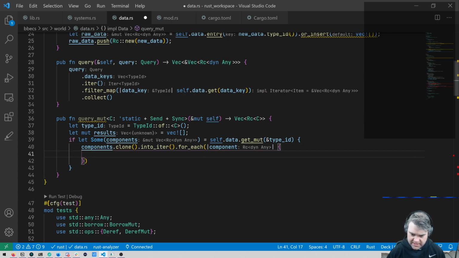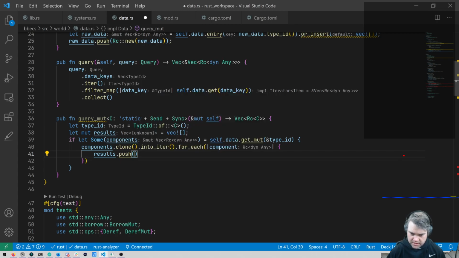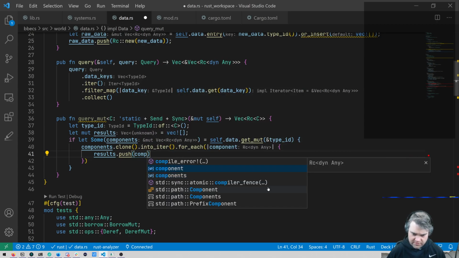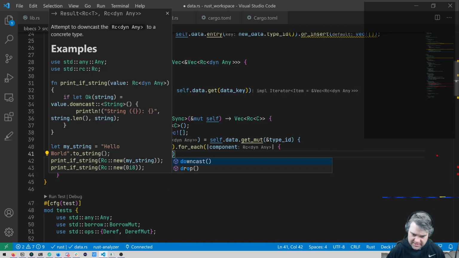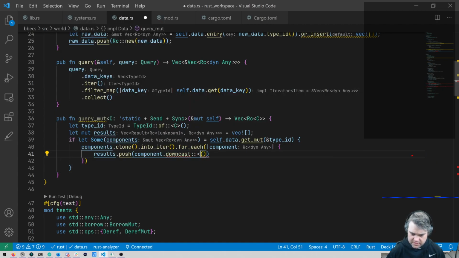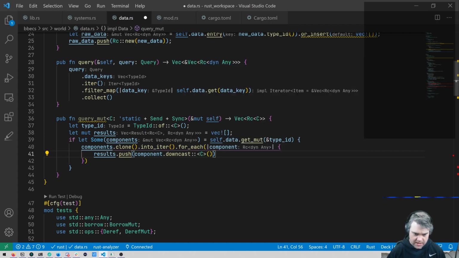So let's say I then do results dot push. Okay, so we have the component. We have to downcast this to type C. But it's now a result.